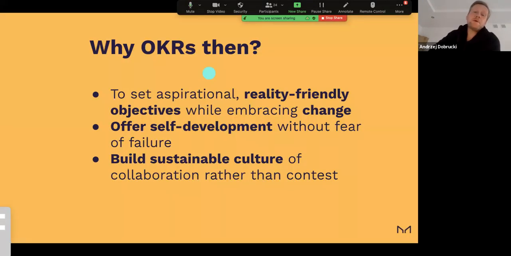So why do we do OKRs? Because we want to set goals that are aspirational, that are motivating, that are inspiring to our individual self-development. So that's what they are offering on an individual basis, not telling you that, hey, this is your goal because this is the goal of the company. No, we need to develop, we need to have progress as a company, and you need to develop and have progress as an individual. And only then do you have a sustainable culture in the company that allows people to do what they love while checking off the goals from the company business roadmap.